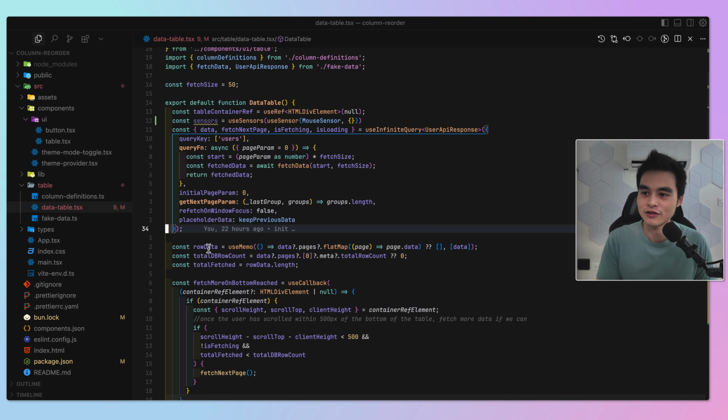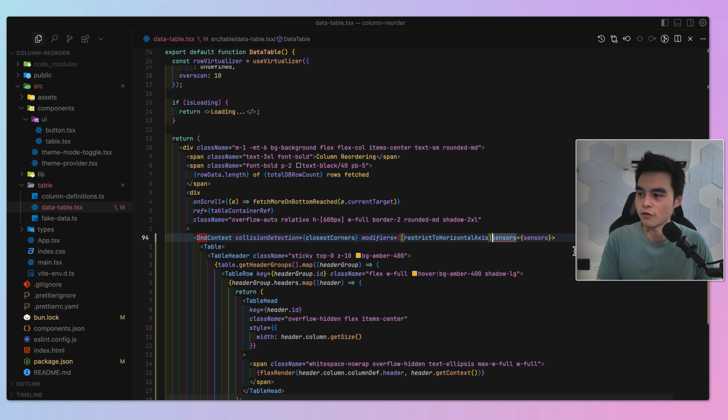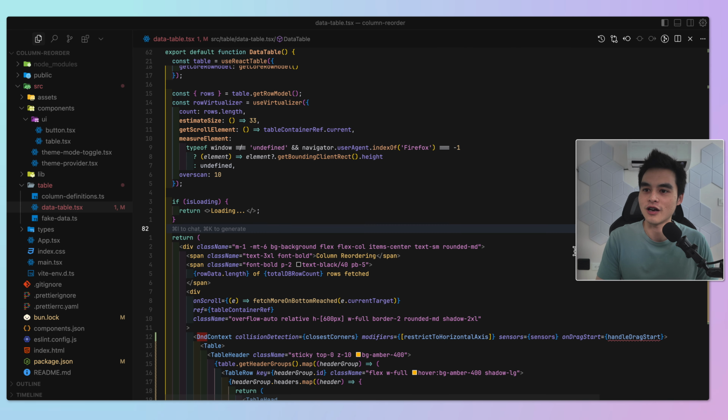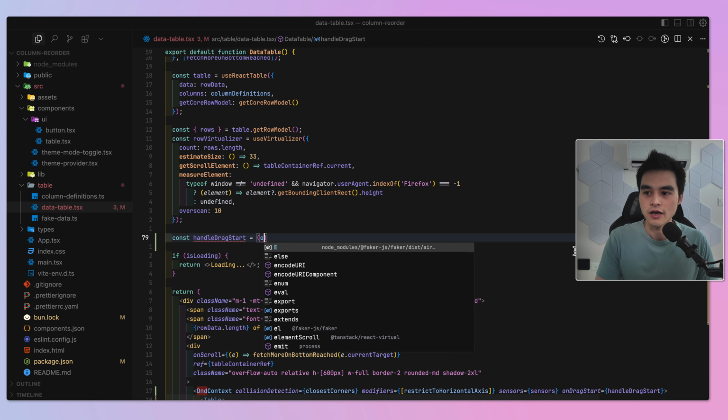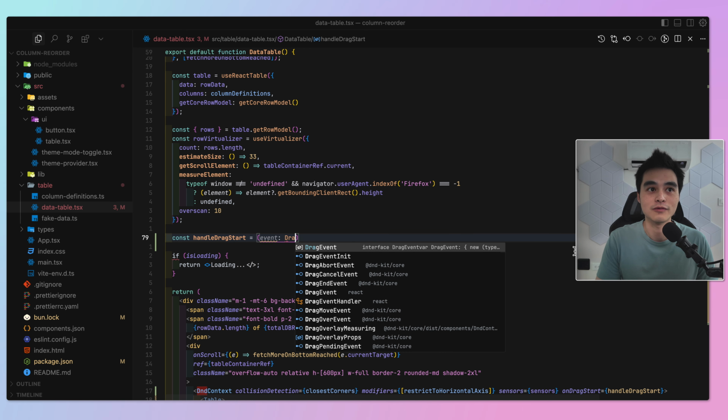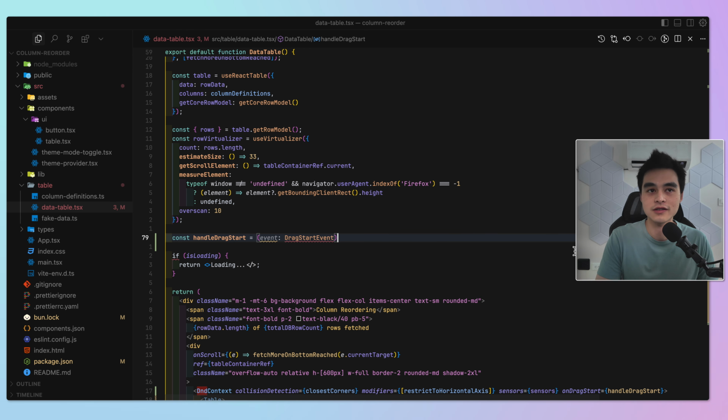Now let's go back to the... Oh, I just have a missing bracket. Okay, now we want to handle onDragStart. And here we're going to assign it the handleDragStart function, which we are going to be creating right here. const handleDragStart, and the event is going to be of type DragStartEvent.